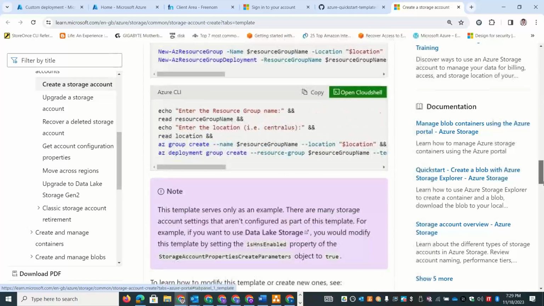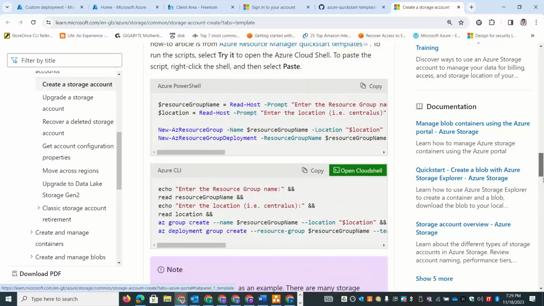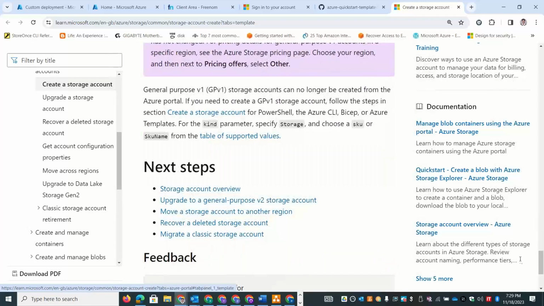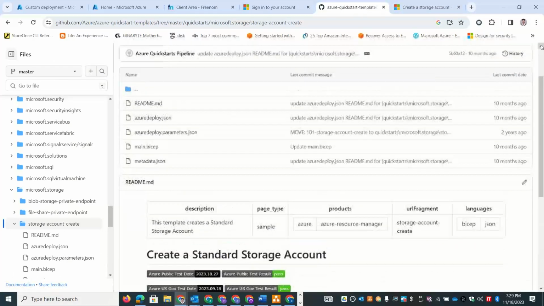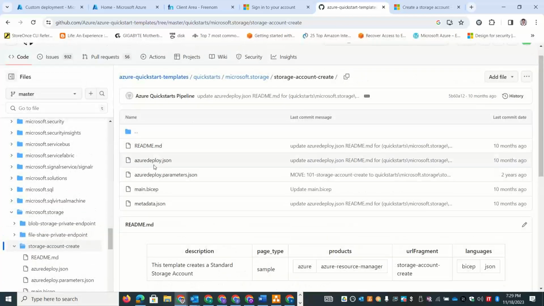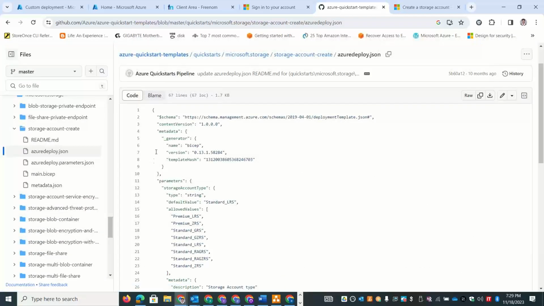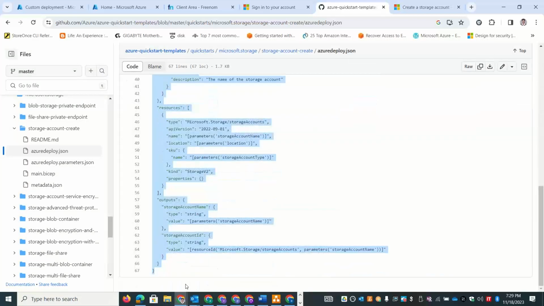So just scroll down, you will get the complete data, or else there is another option. Just go here, scroll to the top. Here you will have the azuredeploy.json. If you click on this file, it will give you the complete code for your creation.